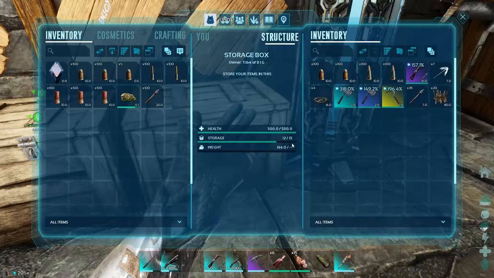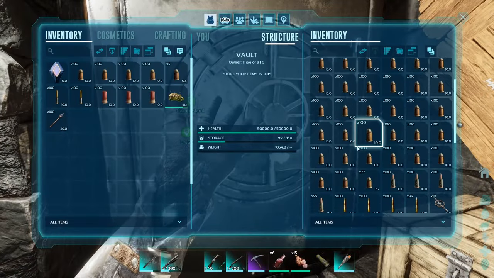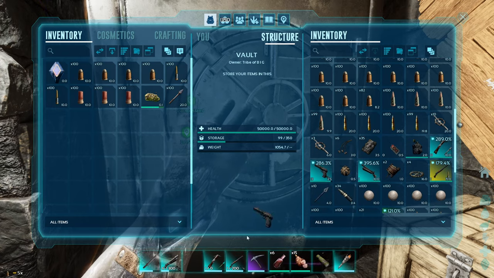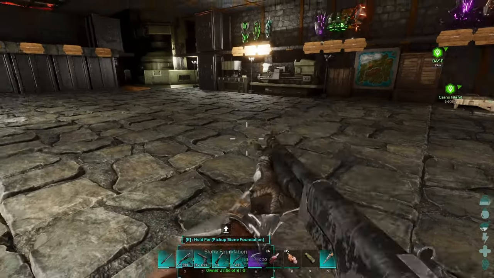We're gonna leave that rifle in there. Grab all this ammo. 400 will be more than enough. This pistol in here. So, is it loaded? It is. How about this one?